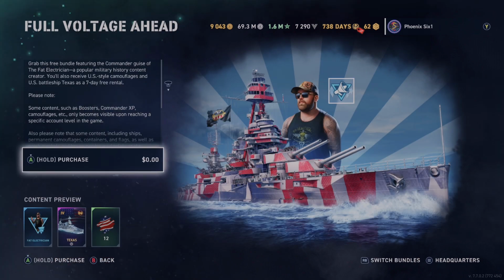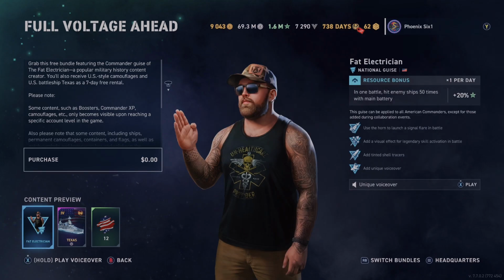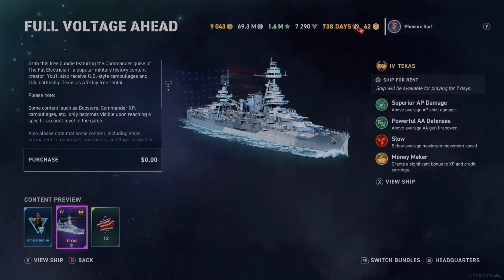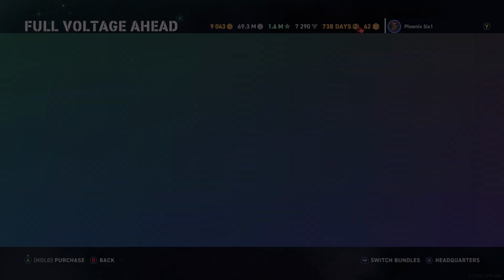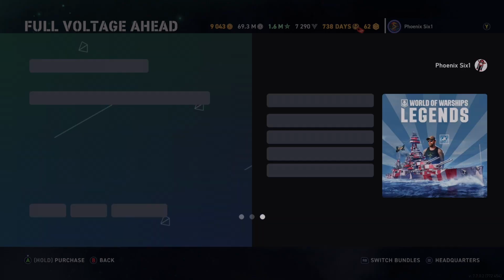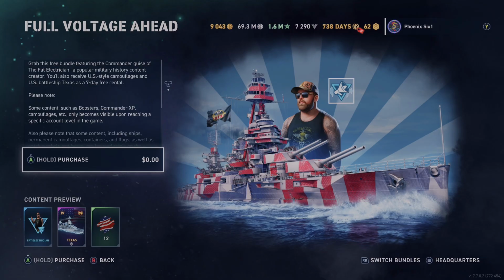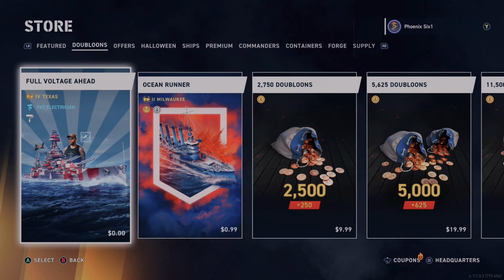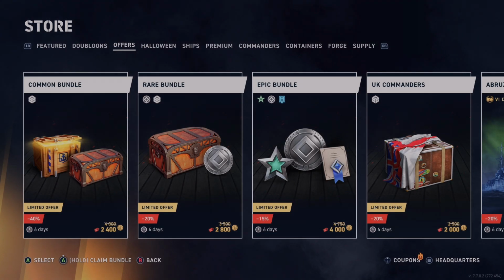So there is this free package in here for this fat electrician commander guy. He's like another content creator, and then you would get Texas, but as a rental, so the little clock down there. So Tier 4 American battleship Texas, I think you'd get it for a week. So I'll pick up this package. You get some American Stars and Stripes camouflages too, right? Which is always fun. Love putting those on my American ships. And then don't forget your free crate for the day, right?